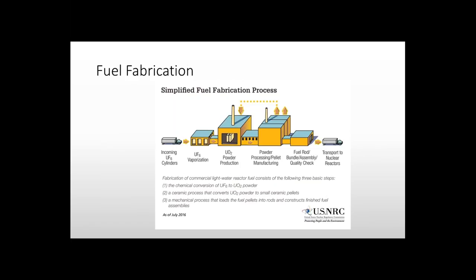Fuel fabrication facilities take the enriched uranium powder and form it into little pellets about the size of the end knuckle of your finger, and then they stack those into 12 to 14 foot long rods. The rods are assembled, a couple of hundred rods in an assembly, and that's what's done at the fuel fabrication facility to take the U-235 and put it into assemblies, which then are sent to reactors for the core of the reactor.